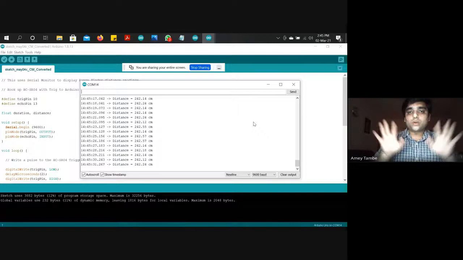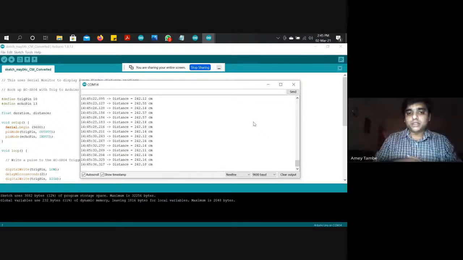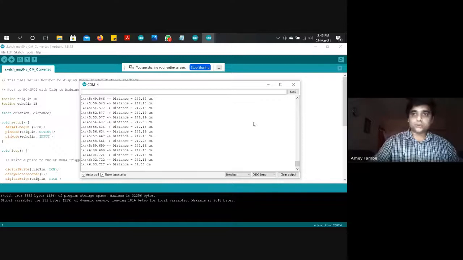Now I've left my sensor, so it is taking up a bit of change in the meters. It varies in meters, but in centimeters it is giving us a perfect length. It is 242 centimeters. And why is it varying, 14, 18, 16, 26? Because of my laptop's fan. My fan is running at 100%. So some vibration is getting created, and that vibration is captured here. So that sensitive it is. So, yeah.